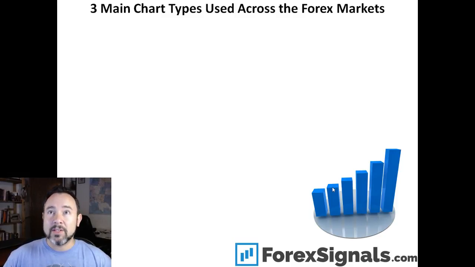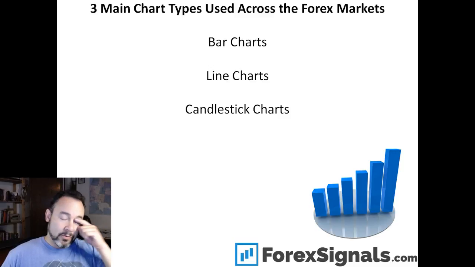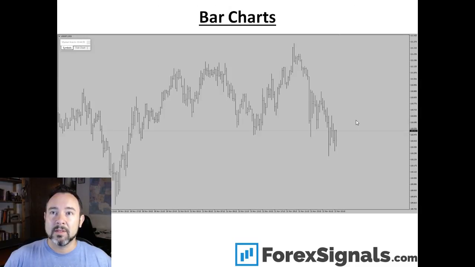What are the 3 main chart types used across the Forex market? Number 1 is a bar chart. Number 2 is a line chart. Number 3 is a candlestick chart. So there's other types of charts, of course, as well. There's Renko charts, there's XO charts, there's people who would read the tape as it came out back in the old days. But these are the main ones that you see when you're watching Forex videos or taking a course from a different guru or trader out there that's trying to teach you. And I want to just give you an example of each one, plus many others.